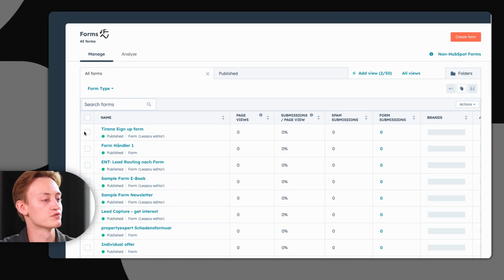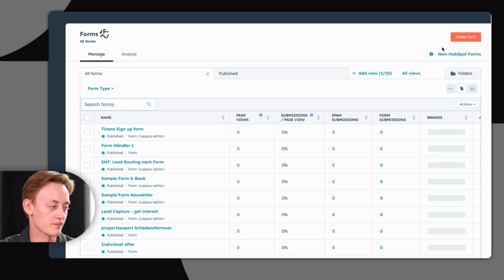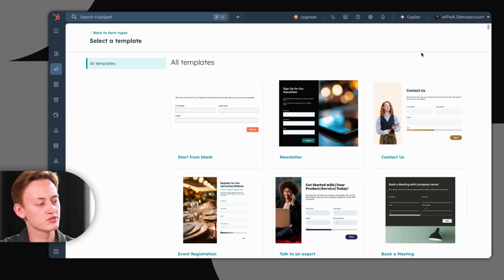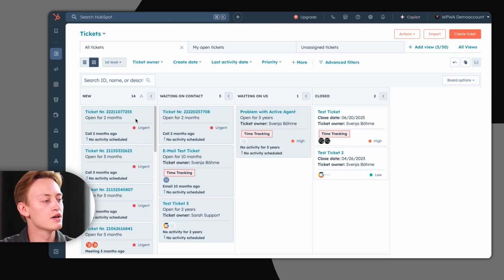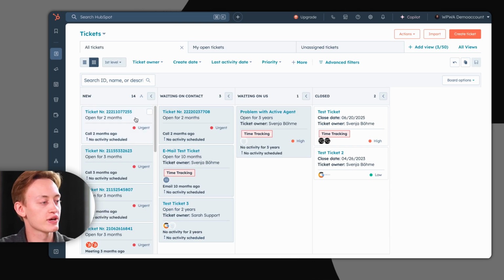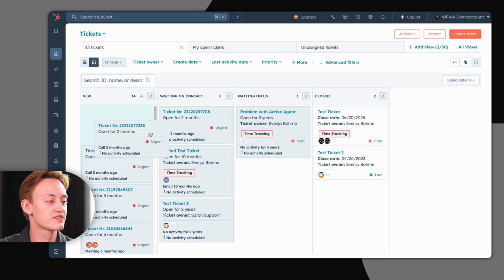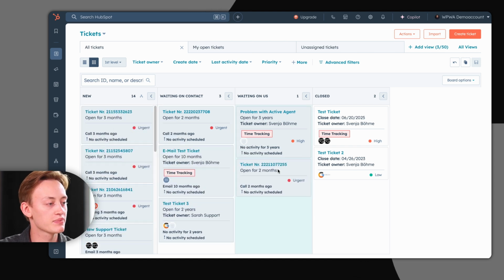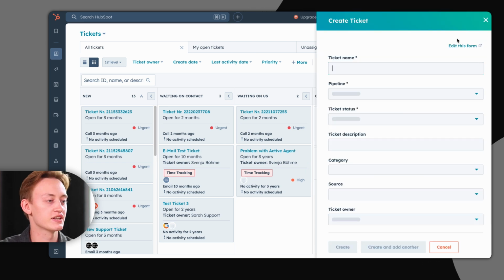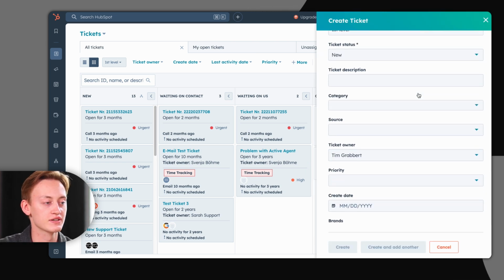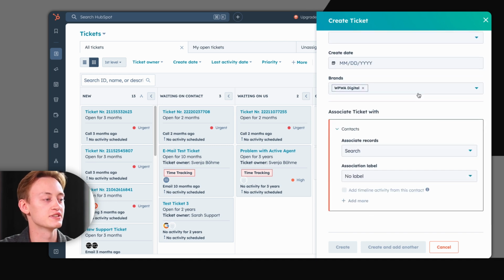You can also use forms to automatically add new contacts from your website to the CRM. Internal forms are possible too, for example, for event registration or support requests. For customer service, there is the ticket system. You can track service requests centrally, visualize them in a dedicated service pipeline, and monitor their status at any time. Each ticket contains all relevant information and is assigned to a responsible team member.